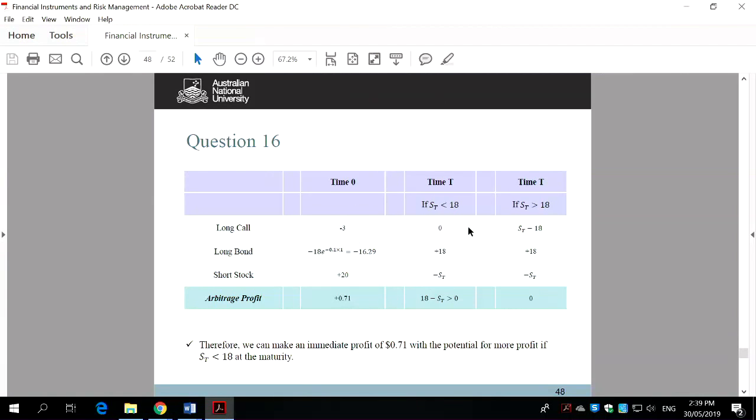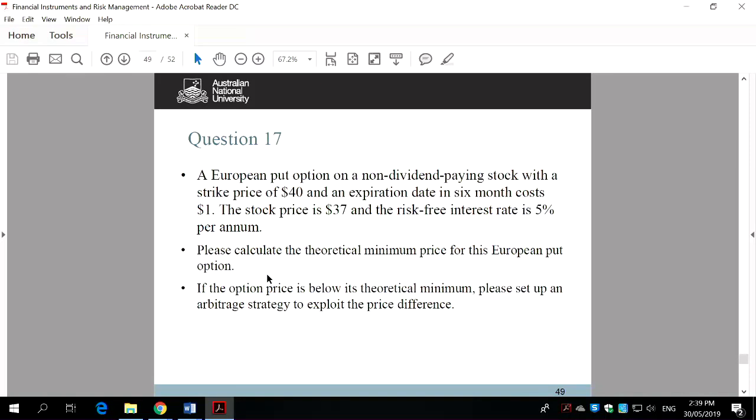The difference with the alternative solution is we're going to make an arbitrage profit today, and then we leave more potential to make more money if certain things happen, okay? So both solutions are correct, okay? Regardless of whether you use the method I taught in the workshop or the method I detailed here, both methods are correct. It's up to your preference. Do you want me to go through this again? No? Okay, so everybody understands how to do that, right?